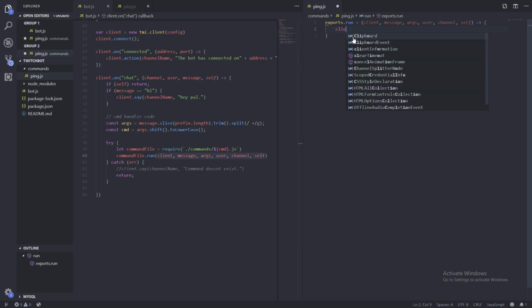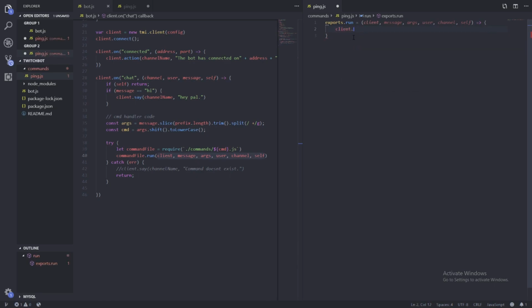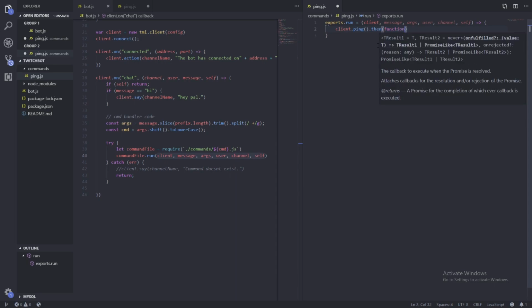So I'm going to do client.ping. What we're doing pretty much is this is going to send the ping, the response time of it. Then we do a function, and the data is what it's going to be coming back as.